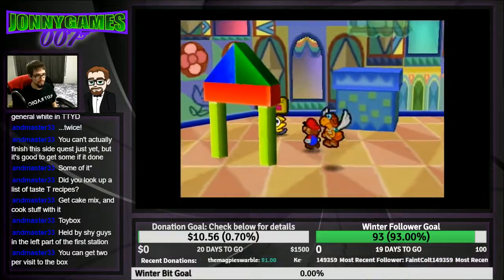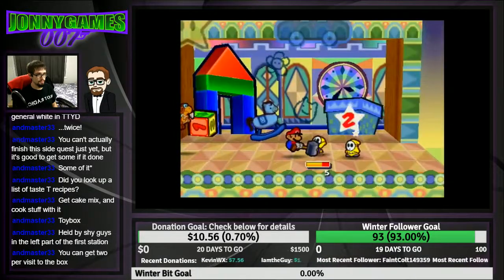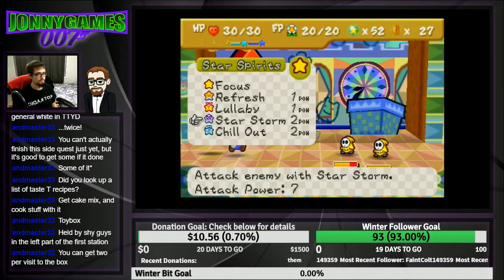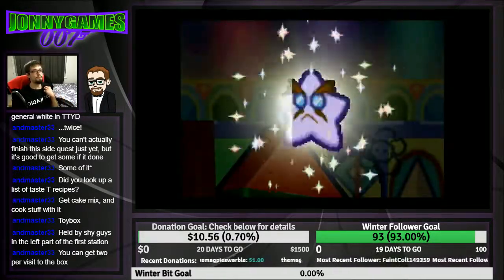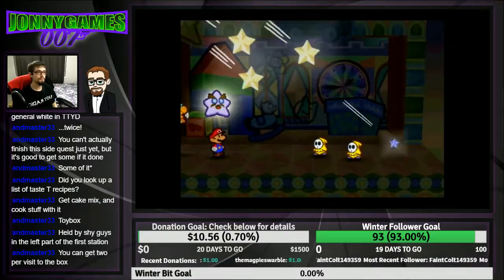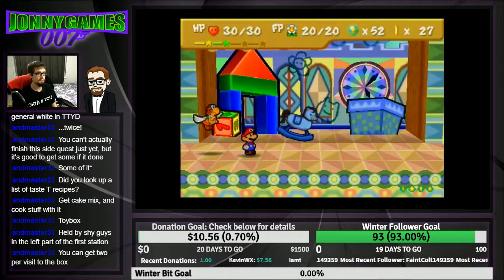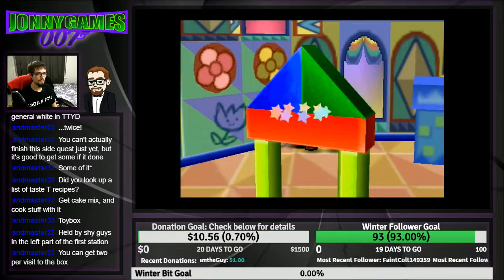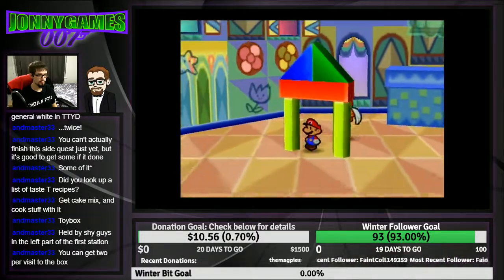Kind of unfortunate that I actually have to defeat these enemies just to acquire them. You know what? I'll just use Star Storms to put them out of their misery. Good. Now, where's the other one?